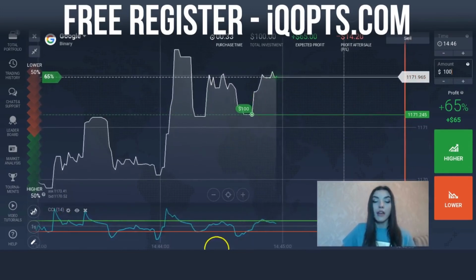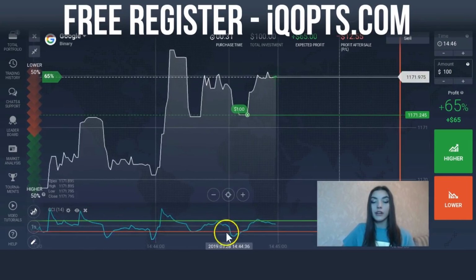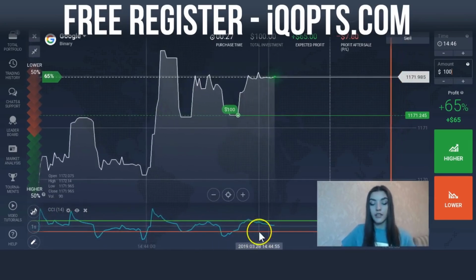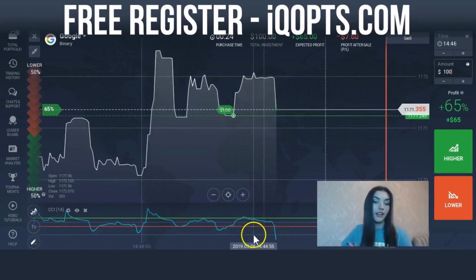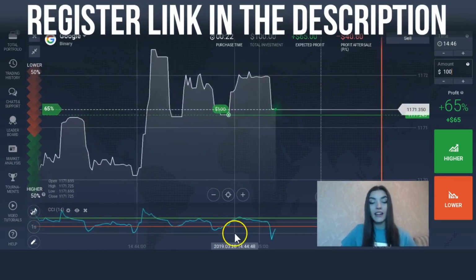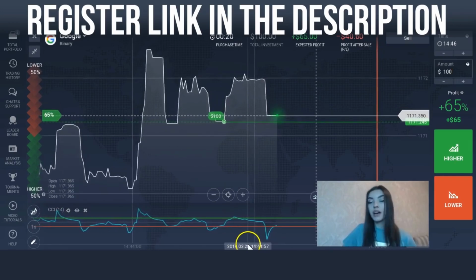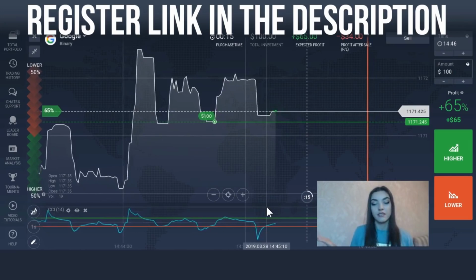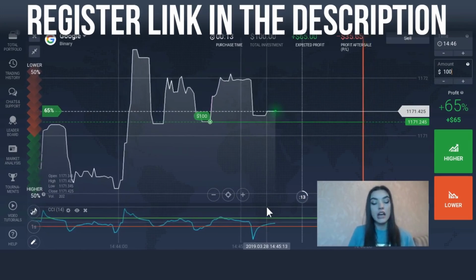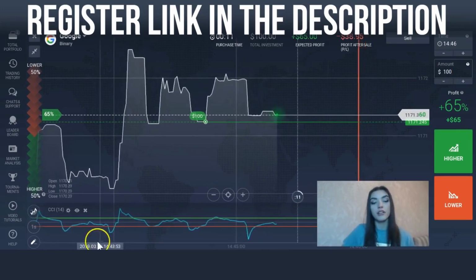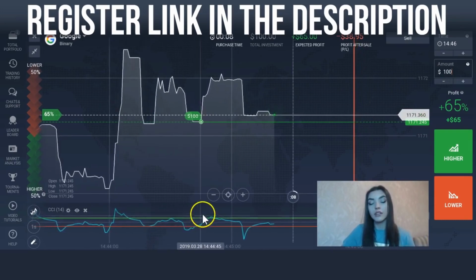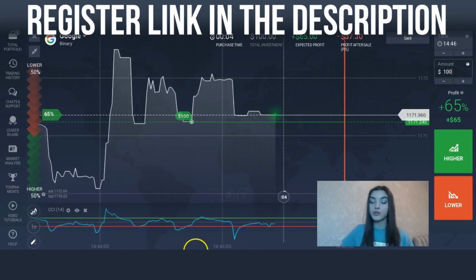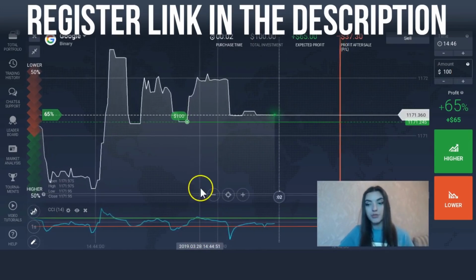And why? Because right here we see, and remember this step, when the market line crosses the red level, the red line, and the direction is growing up, that is a good moment for you to open a call option. Basically that's all. Vice versa, when you see that the market line crosses the green level and the direction is falling down, that is a good moment for you to buy a put option.